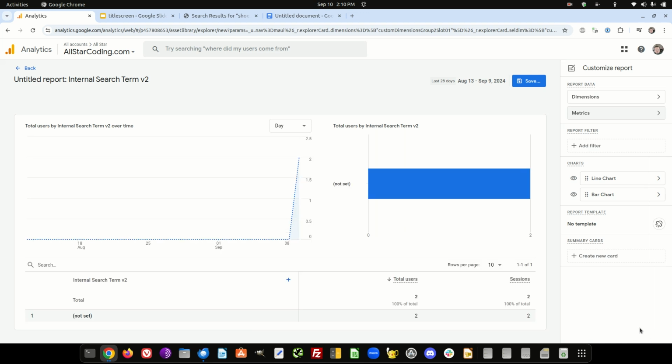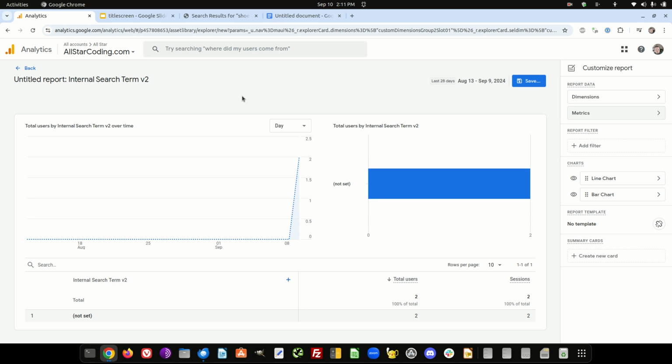So now that we've added our internal search term version 2 and our two metrics, what we have now is a report that will show us our internal search terms listed here with the total users and sessions. Now, I need to be clear that so far, because I just set this up, it is not collecting any internal search traffic.